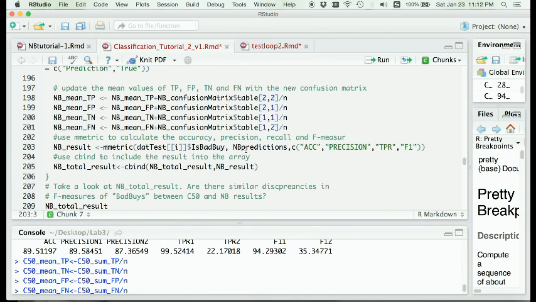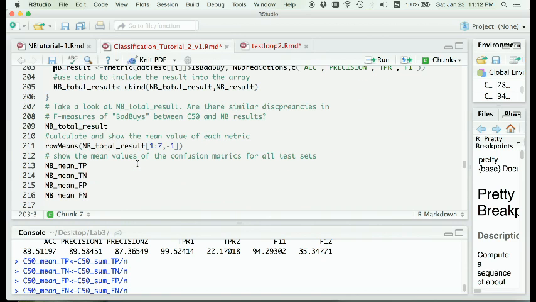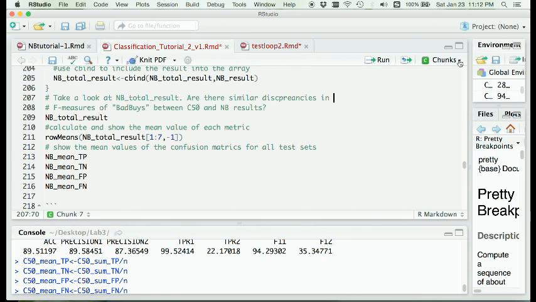We append these results to this array. So after the loop, this array will similarly have 3 accuracies, 3 precisions, 3 recalls, and so on. Let's run this chunk.